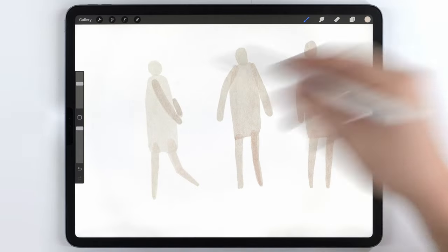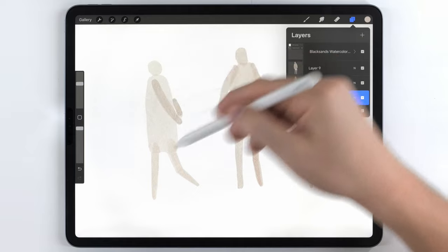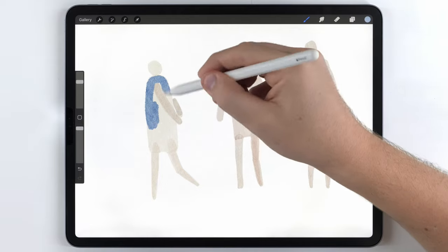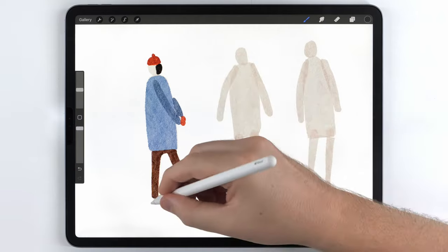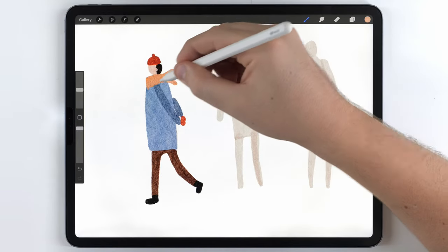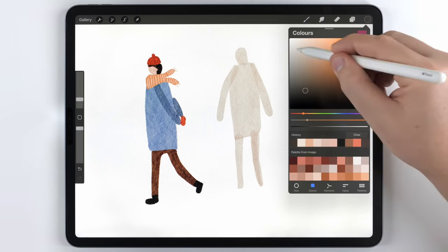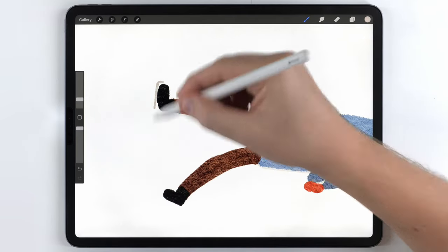And I'm gonna start with this guy here, so I'm gonna make sure that layer is selected. And I'm gonna paint right on top of our silhouette. For the brush though, I'm gonna change it to the hard edge brush. And I'm just gonna use two or three colors to very loosely kind of add some clothes on him. And that looks pretty good. The last kind of tiny detail I wanna add is the actual blades on the ice skates. So I'm gonna use a very light gray tone for that.